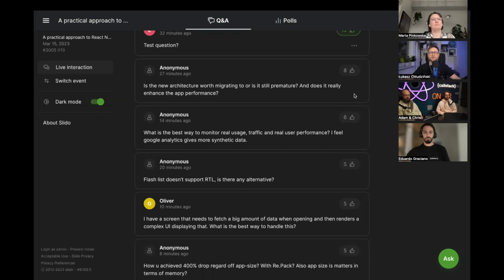Yeah, so it's a case by case question, and if your app does not use a lot of external dependencies, and you can look, I think we can link it in the email that goes after this meeting. If you look at the master list of maintained libraries of the most popular libraries, there is a list of which ones of them support the new architecture. So you can calculate on your own for your application if this is a good step for you or not.